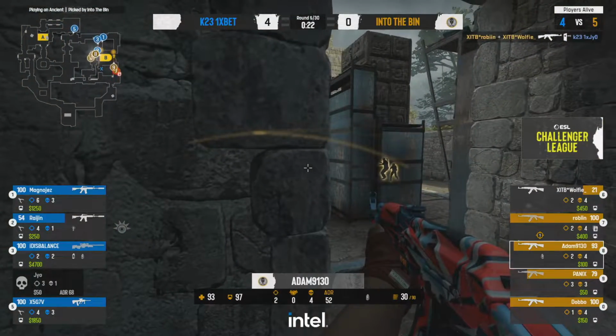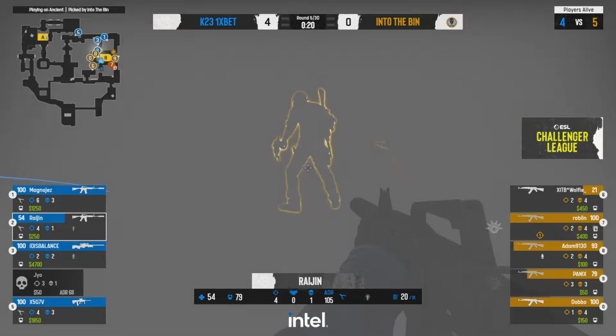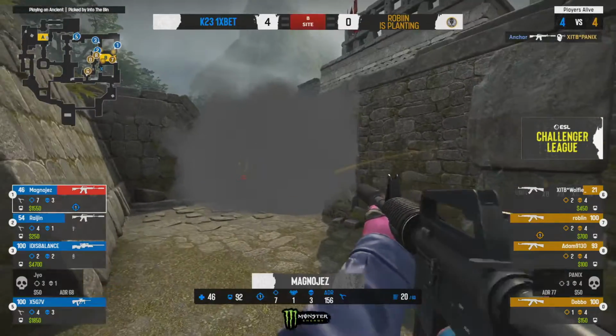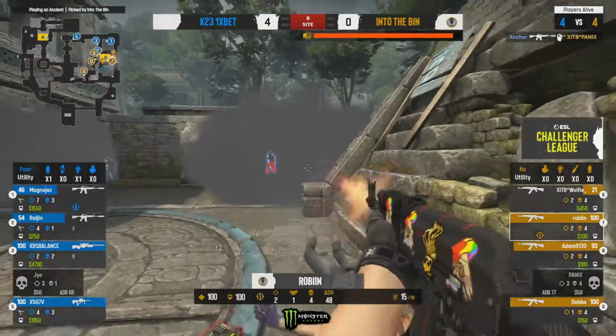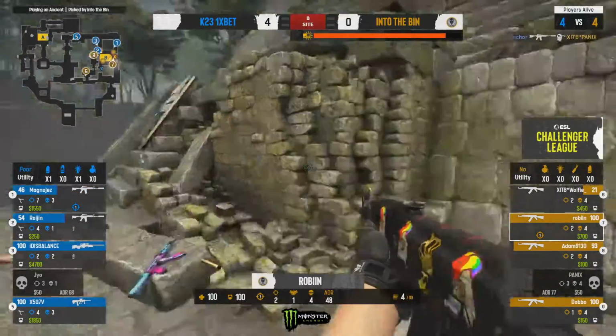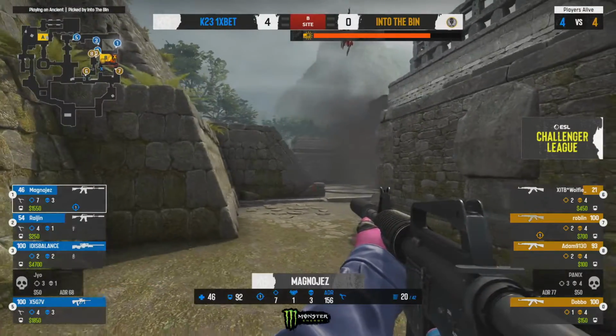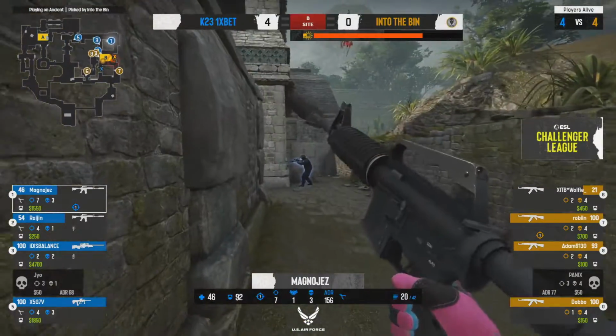That breaks this setup. The reinforcements are here. Idisbalance, he's got the Molotov in. That'll deny the bomb plant at least for a little bit. Time once again is becoming an issue. They're planting open. They get that down at least. But it's a 4-on-4 here in the retake. No more nades available for into the bin. They spent it all getting on towards the site, so now it's just about the fight.